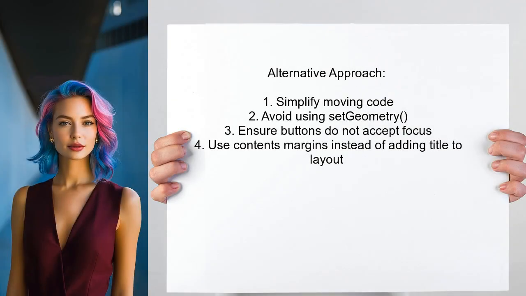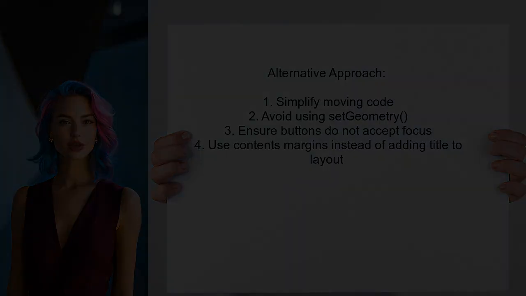An alternative approach suggests refining the custom title bar implementation. The user points out issues with using set geometry and recommends simplifying the moving code. They emphasize that buttons should not accept focus and that the title should not be added to the layout. Instead, they propose using contents margins for better layout management.